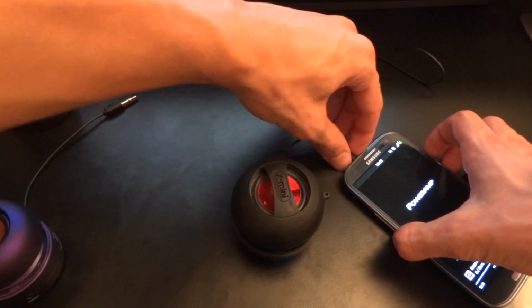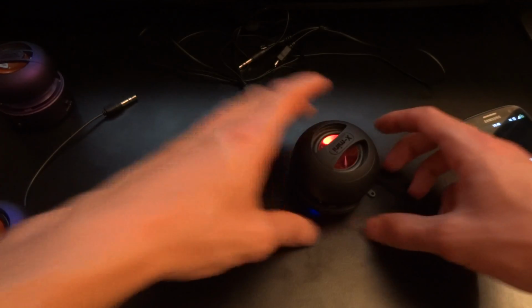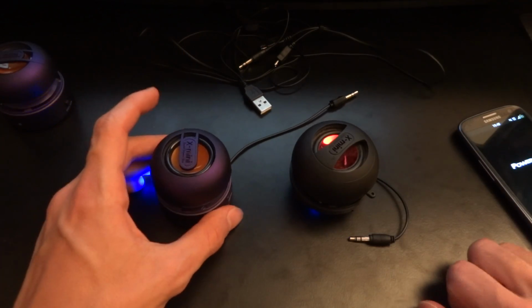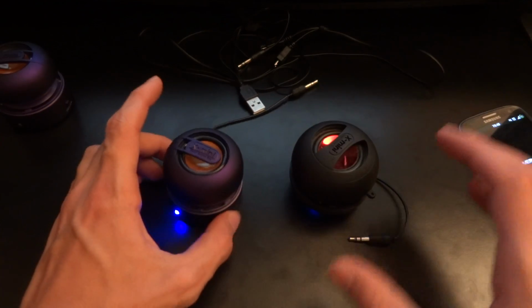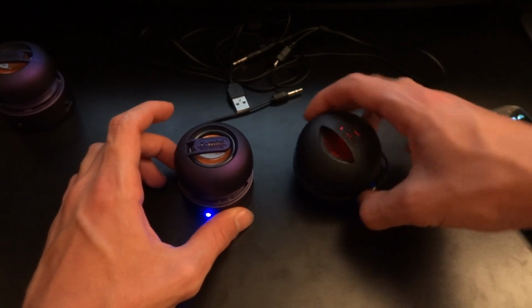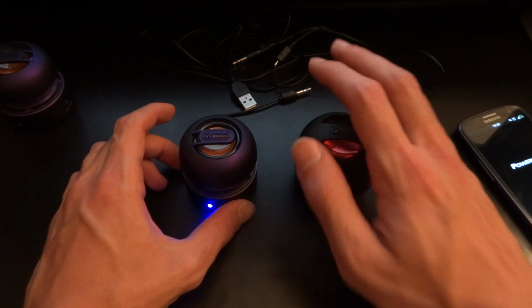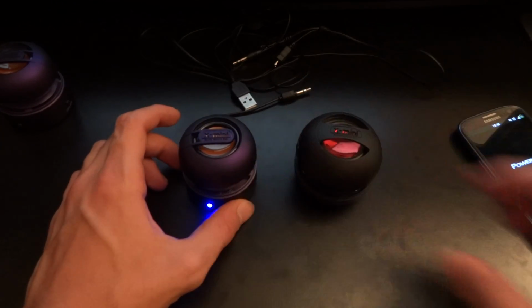So I'm not sure if you were able to hear the difference, but the mids and highs were clearly better on the new generation ceramic driver. It is not even a fair comparison almost. It completely blows this old speaker out the water. It really is a huge improvement.